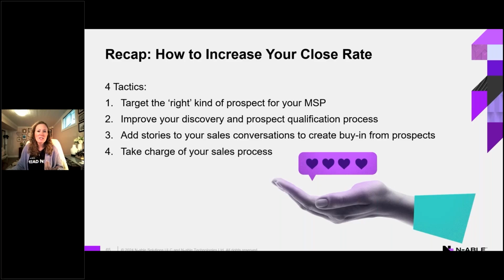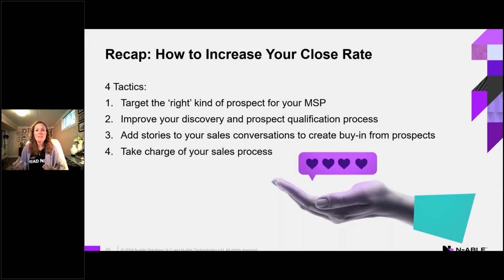So if your targeting is off and you're selling to the wrong buyer, they're never going to feel the pain or the emotion to take action. This is where, to help increase your close rate, if we're not targeting the right person, maybe go back to the drawing board. Go back and speak to your best customers to learn why they're your customers in the first place, and use that information to redefine or define, if you haven't done this yet, your ideal client profile, and then be disciplined about sticking to your ICP when you're marketing and selling to prospects.